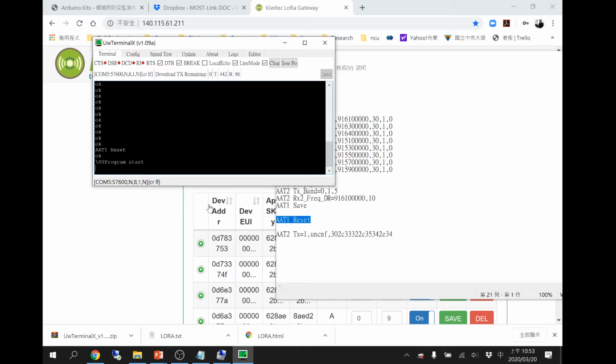Okay, everyone can go back to your own places. So right now we are going to connect the Arduino with the LoRa.